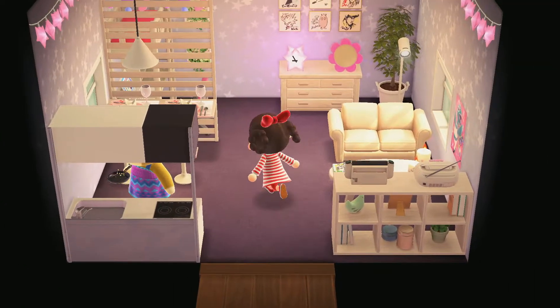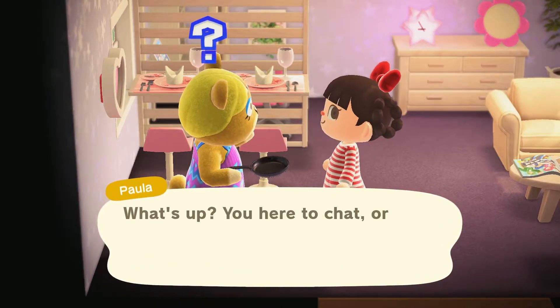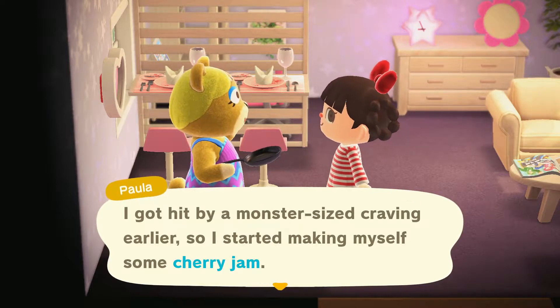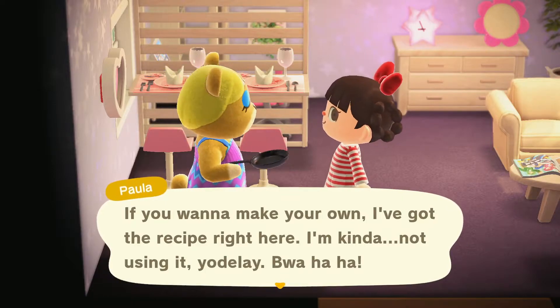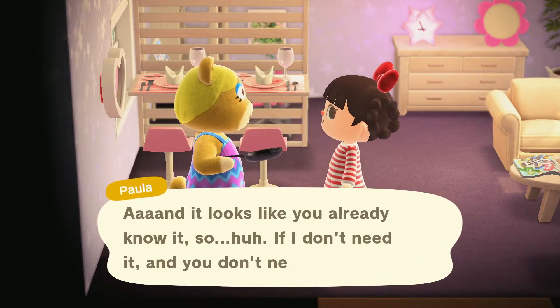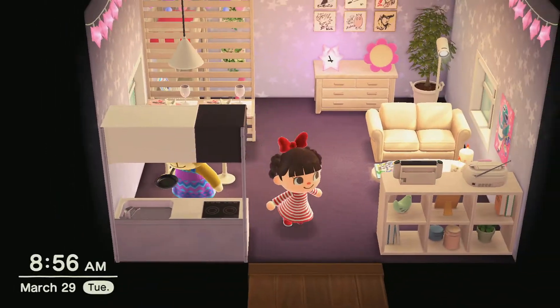I don't really have anything else to show you guys. I want to see if anybody's cooking or crafting, and Alla is. I too like her house. I just want a belly full of what you're making. Smells good. Cherry jam - yum. I might know how to make that, but you never remember. Thank you, Paula. She's cute. I still miss Cat, though. She was my sisterly on my old island and I adored her.